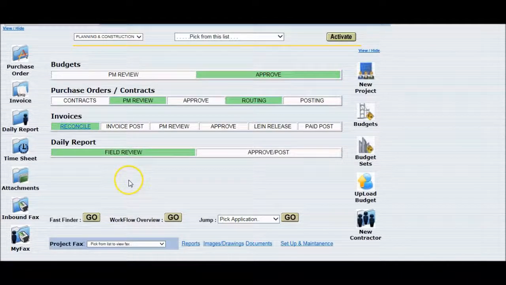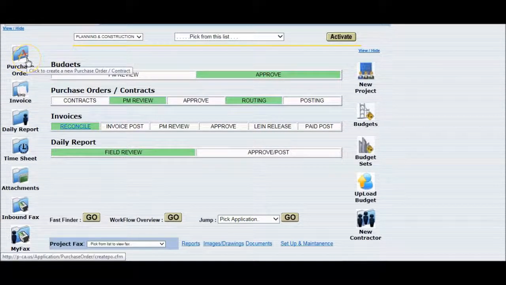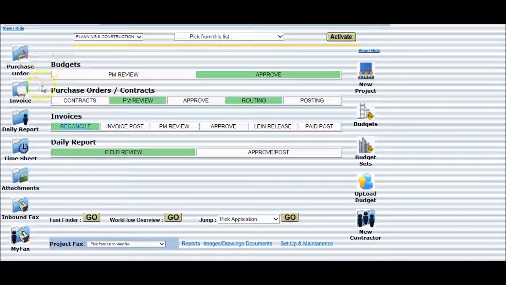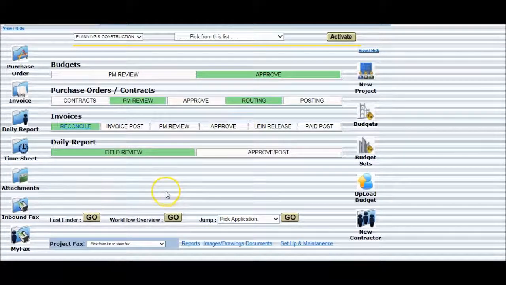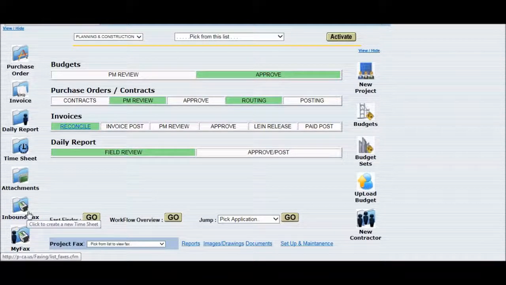And of course everyone can see what the work is, and at what stage all the work is at that particular time, so it raises accountability a little bit. As you can see, there are a lot of different functions here, creating purchase orders and invoices, and this is one feature where I did an integration of a fax server, so you could look at faxes, and I doubt there are any faxes here. There's not. But the faxes come in on a server, and then they come into here, and they can be assigned to a project or be assigned to a user.